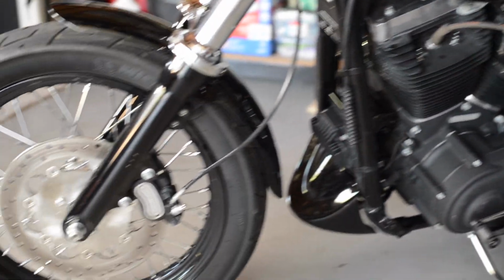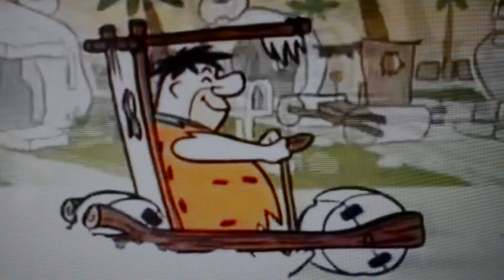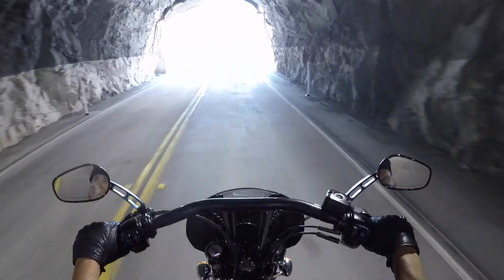The single disc front brake is inadequate. It's spongy and it always feels like you need to put your feet down Flintstone style to help the bike come to a stop. I get that the whole idea of a Street Bob was minimalistic, but man, a bike is made to ride, not to look at.